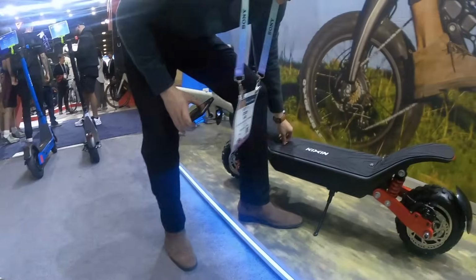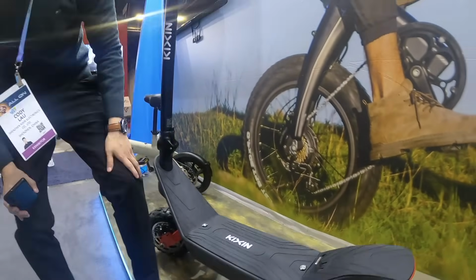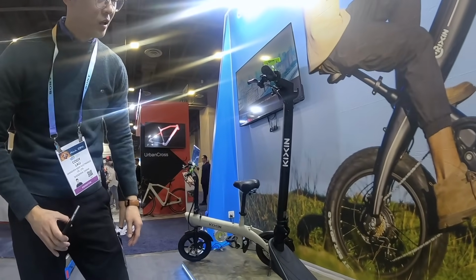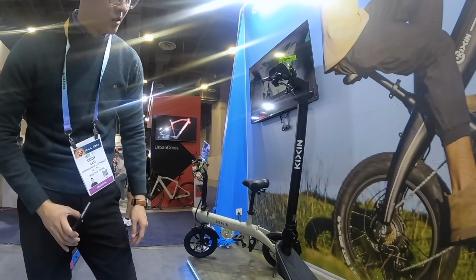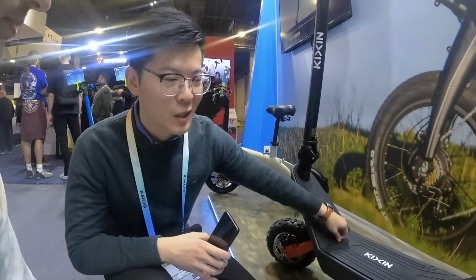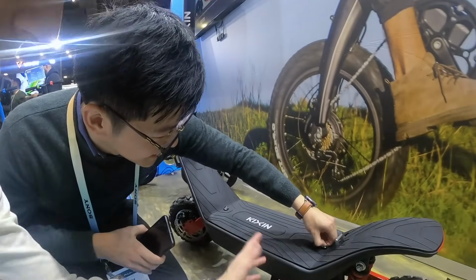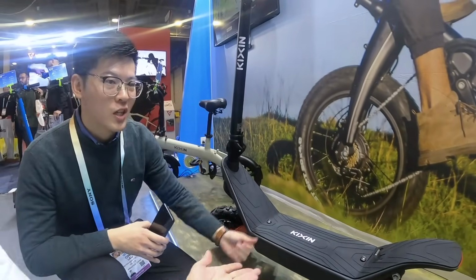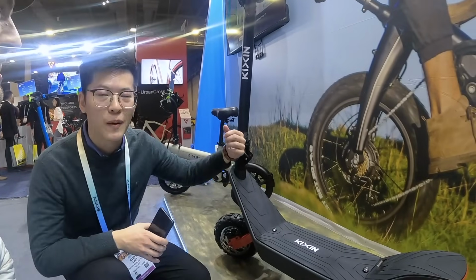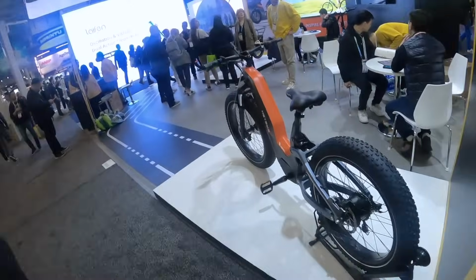So we've also got a hidden battery inside. So if you want to charge more, you can also get another. That's awesome. How hard is it to get the battery out? Do you need some tools? No, there is a key. This key? Okay, that's awesome. We unlocked the key, so it can open. Okay, so then this just lifts up. That's such a cool way to do it. You don't have to peel off the grip tape. You just turn the key, open it, and just take the battery out. That's fantastic. Very easy.